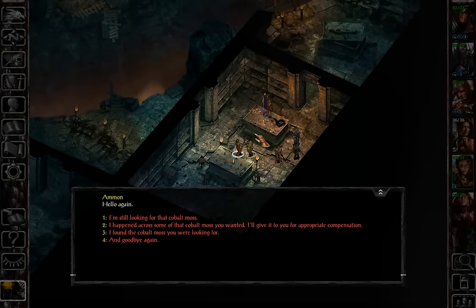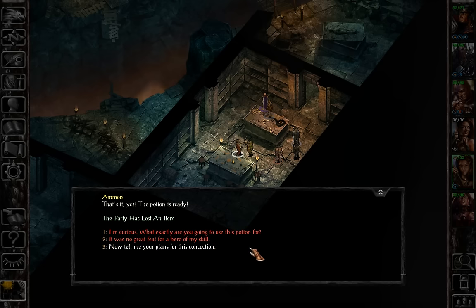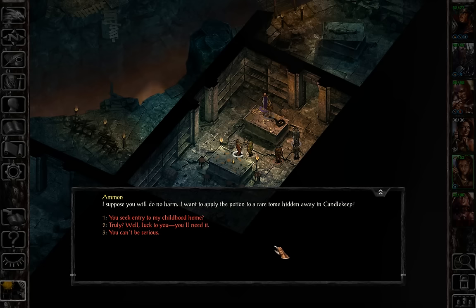Hello again. I happened across some of that cobalt moss you wanted. I'll give it to you for appropriate compensation. I found the cobalt moss you were looking for. That's it. Yes, the potion is ready. Potion at party's lost an item. I'm curious, what exactly are you going to use this potion for? Now tell me your plans for this concoction. I suppose you will do no harm.